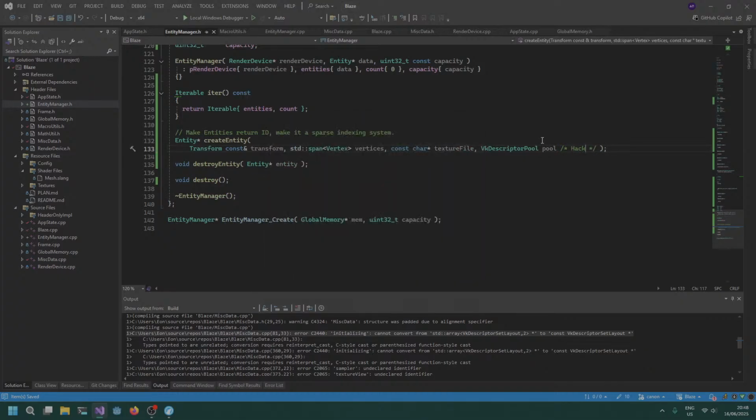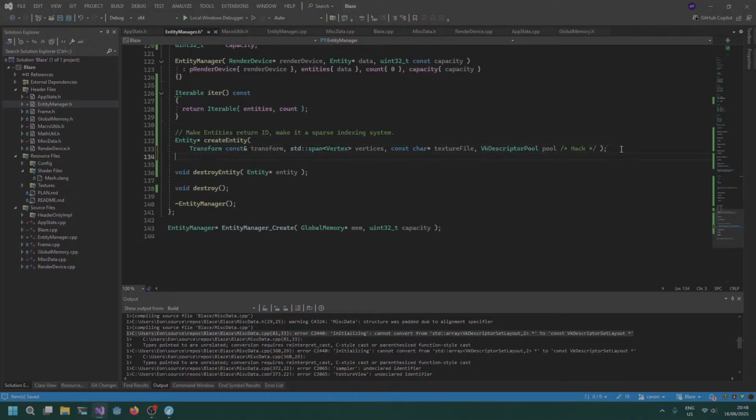Okay. So I'm going to write that here. Hack. Okay. Do remove the descriptor pool dependency. All right. So we move on from here.